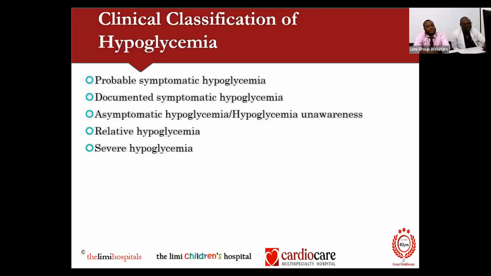Now, relative hypoglycemia is like the opposite of the unawareness. People that are used to high blood glucose every time, 13, 14, 13, 14, for quite a long time, what does the body do again? The body tries to adjust to that high glucose level by doing what? Due to the glucose excess, and it's taking so much to the brain, it downregulates those transporters that move glucose into the brain. Now, when it downregulates those transporters, the body adjusts itself to that glucose level as the normal glucose. Now, when it moves from that 14 or 13 to, let's say, for instance, 7 and 8, the transporters are not enough to perfuse the brain with this glucose.